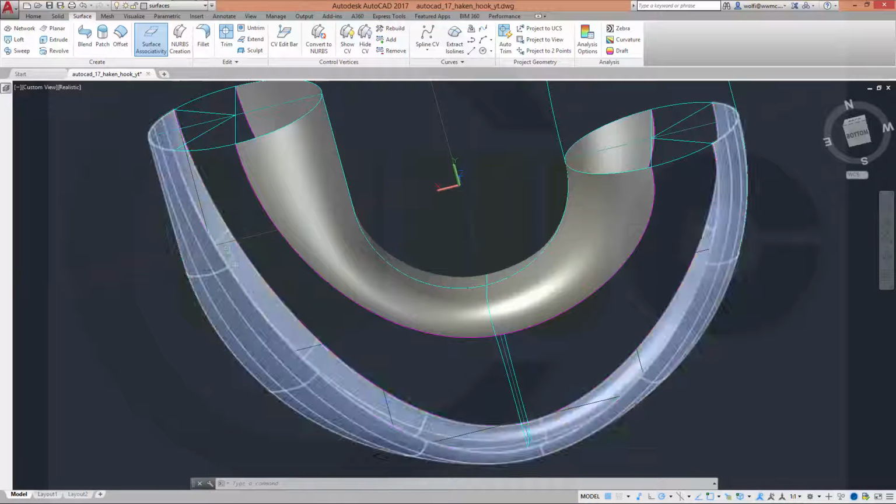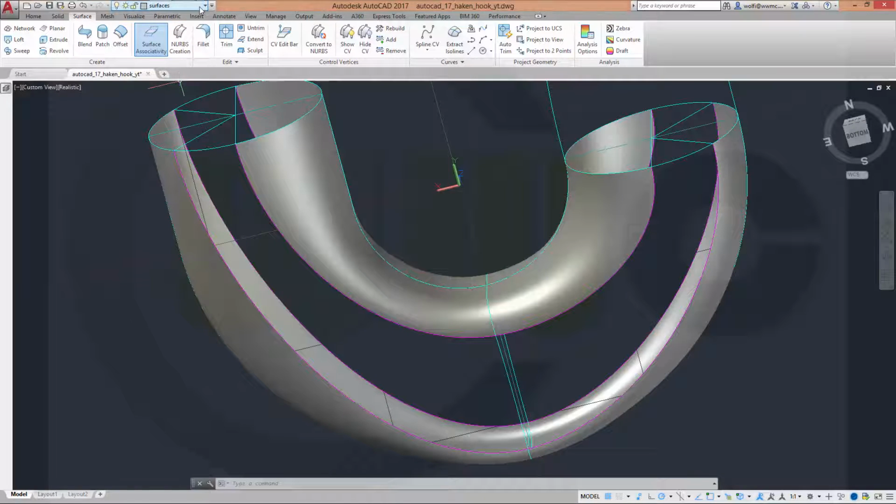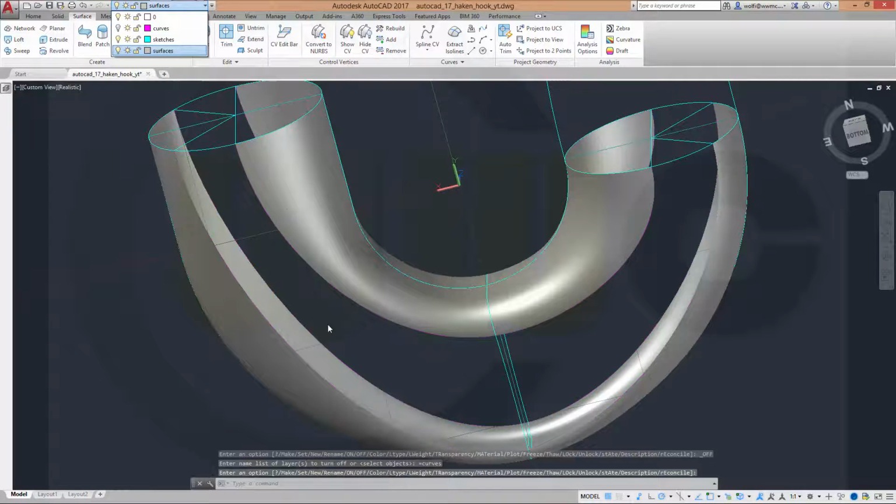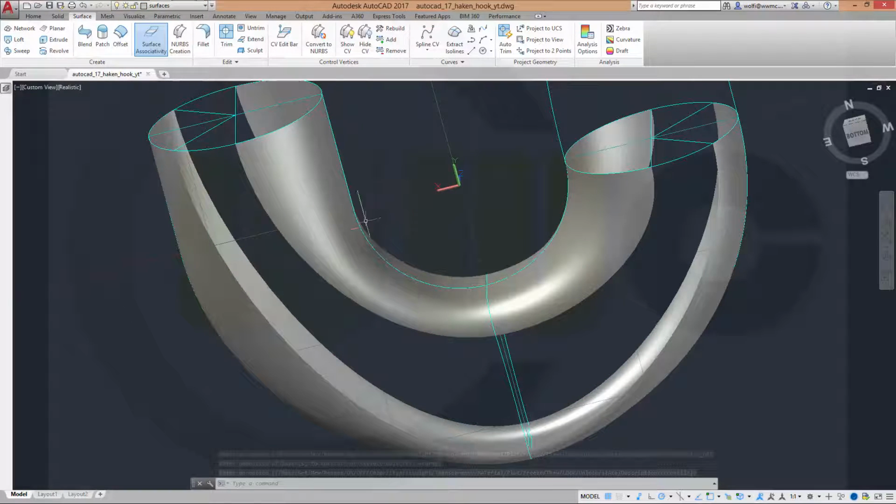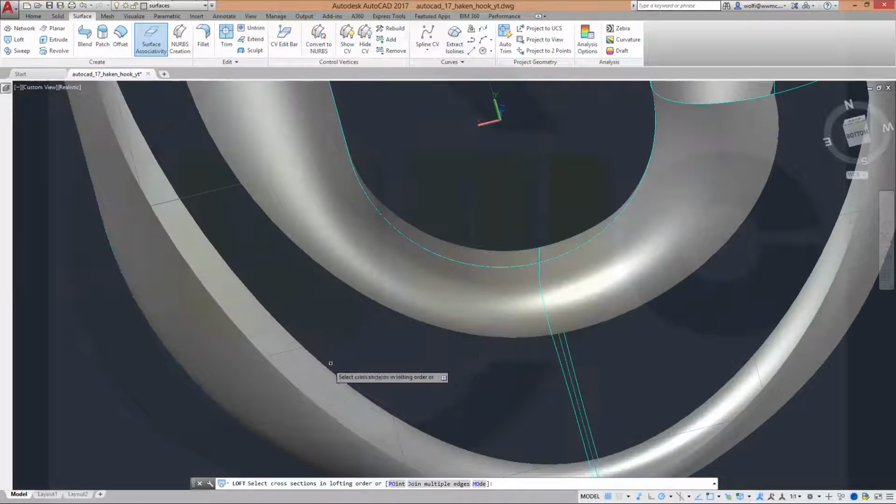Now I want to hide these splines because I want to use the edges of these two surfaces. So let's hide these curves. And I want to do another loft. Okay, loft. I want to use this edge right here and that edge.